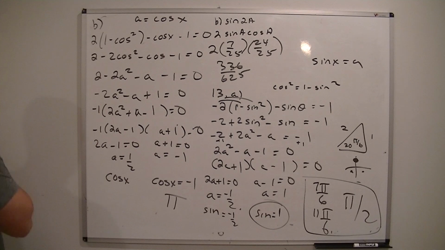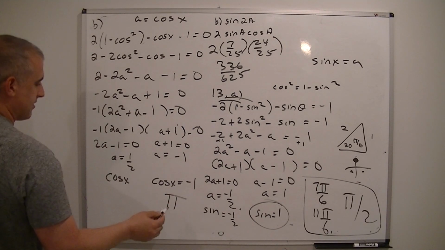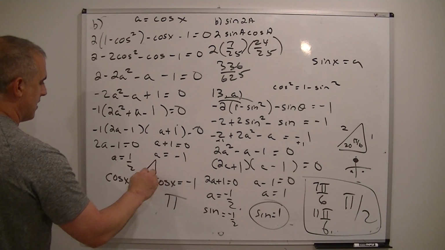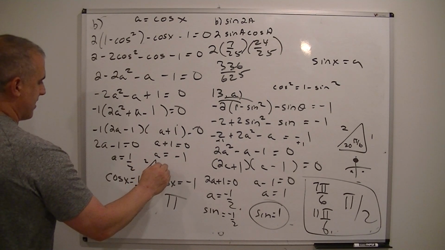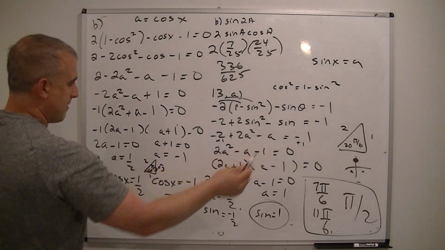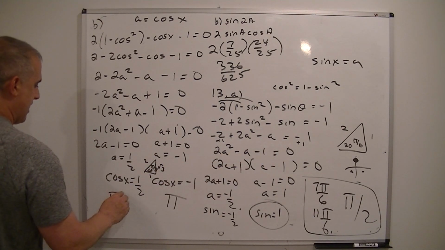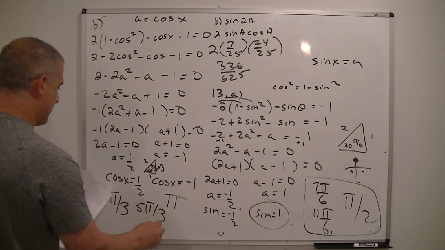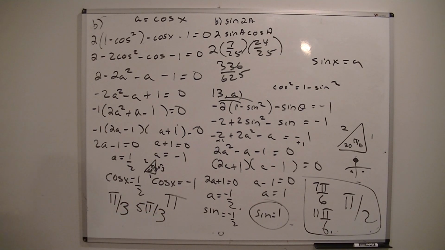We'll go over that on the trig side of things, okay? But that's from our trig unit. Where is it at 1/2? Well, 1/2 would be there, making this square root of 3, which would be 60, or pi over 3. So where's cosine positive? Well, it's going to be positive at regular pi over 3 and also positive at 5 pi over 3. Okay? All right.